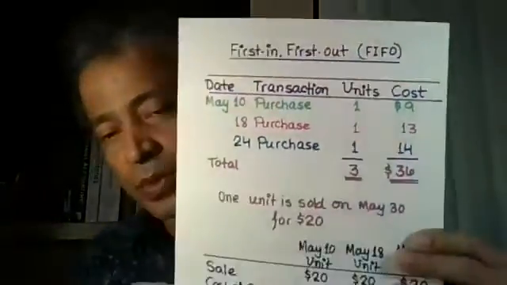Under periodic FIFO, LIFO, weighted average, we don't do real-time recording. We wait until the end of the period and then assume that all the old ones are sold, so FIFO, and all the recent ones are sold, that's LIFO, and a mix of items have been sold, means weighted average. Anyway, so periodic and perpetual also makes a difference. All right, so now let's assume that everything for the first few minutes is going to be perpetual, and under perpetual, the first one that we discuss is FIFO. We're going to do FIFO.